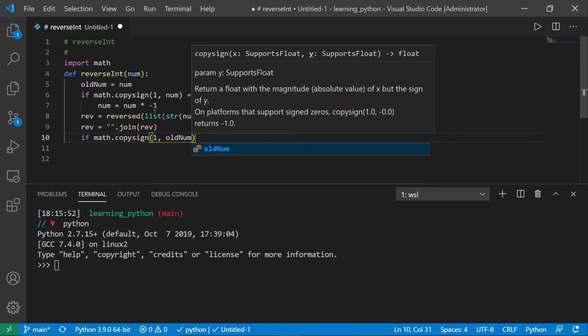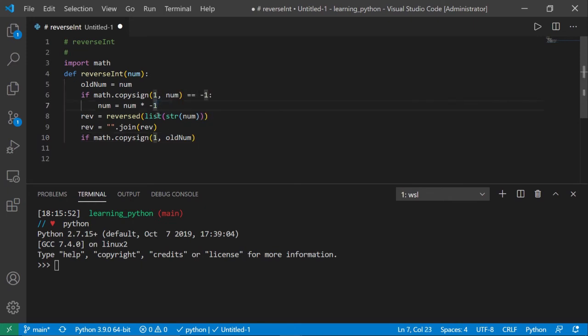The reason why is because num was reassigned and given a positive number. Remember when I said we were going to assign old num to num? So that way it will keep the old number that the user put in. This is why. So that way we can still say that the number was negative to begin with. And then compare it with -1 again.